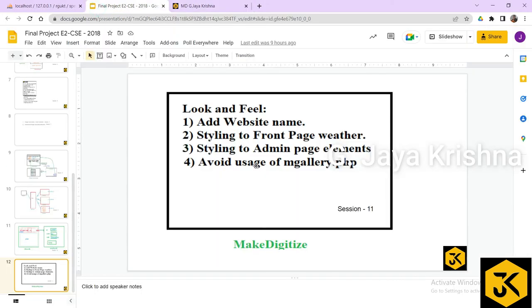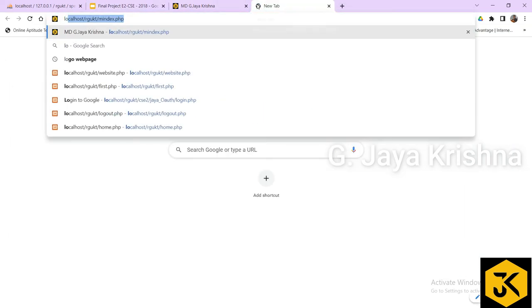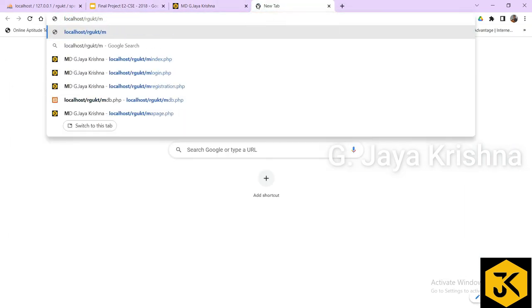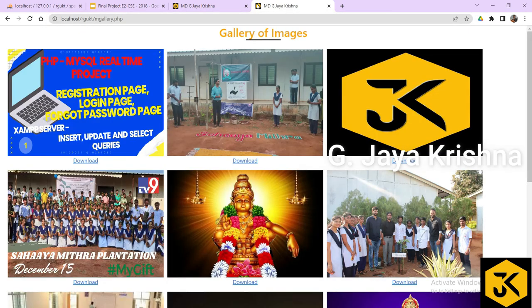And one more important point: we have to avoid direct usage of mgallery.php. Whenever you try to access something like localhost slash mgallery.php directly, we have to take specific permissions.